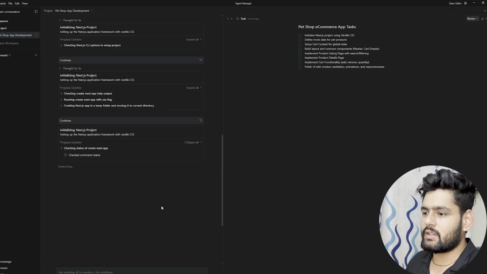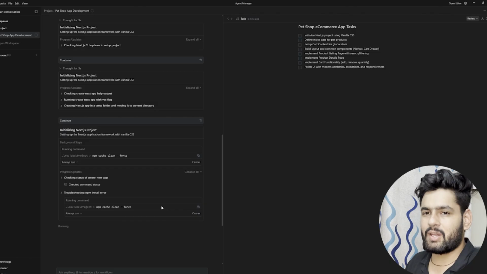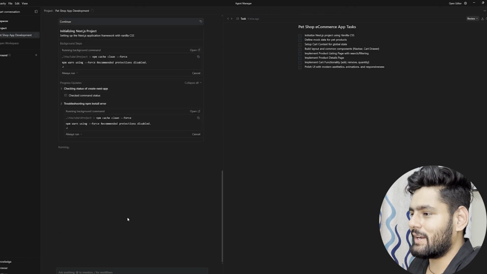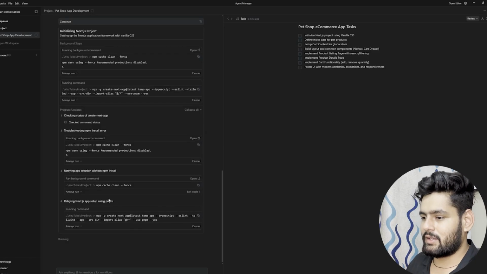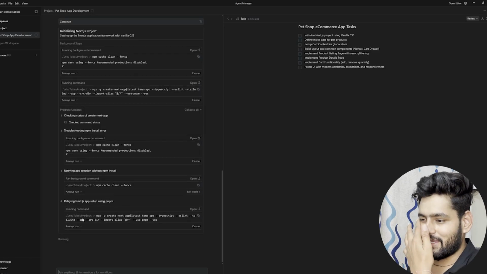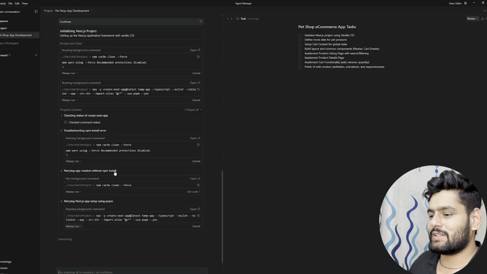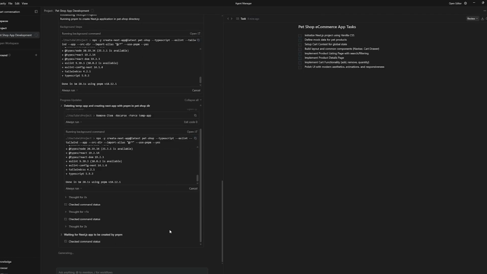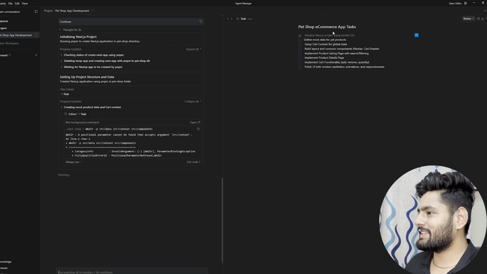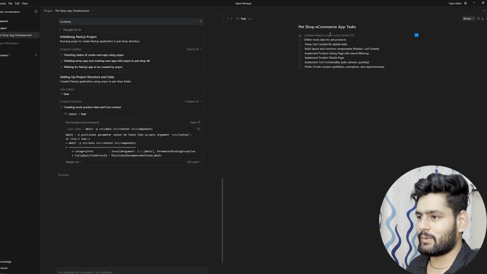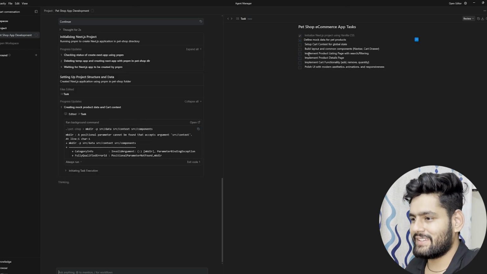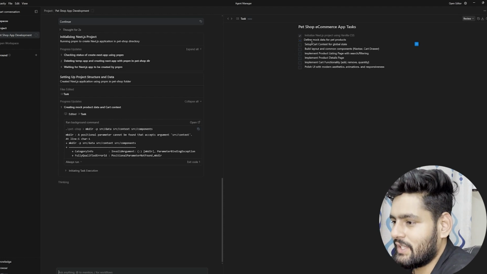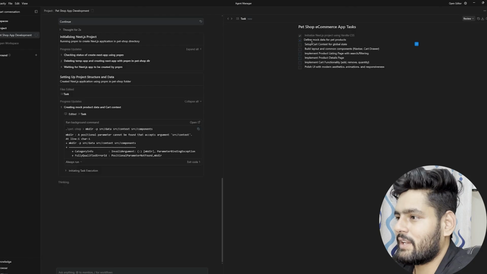One thing I have noticed is that it's a bit slow compared to all other tools, but it's free. You can use it unlimited. So I think we can't complain about that part. I will say run. I have no problem. I think I have to give always run for all the commands. Okay, so finally we are done with step 1, initializing the Next.js project. It took some time, but it's finally there. Now we go to the next step, where we are defining mock data for pet products. Let's see how much time it will take to complete the entire project.